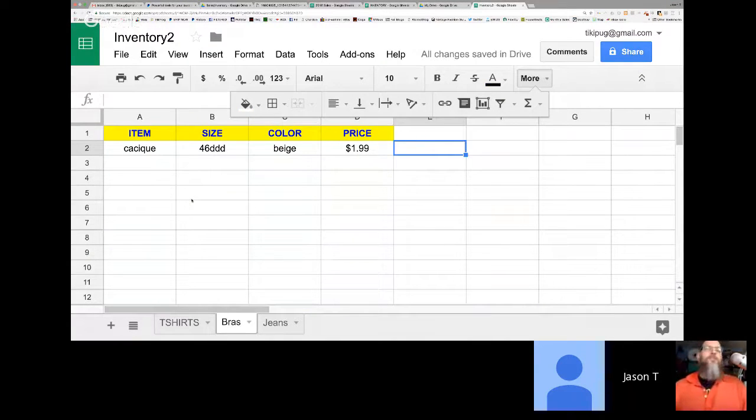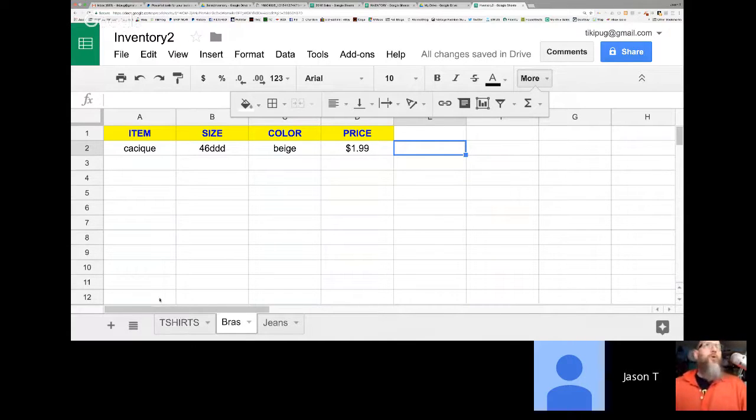So there's your bras, your jeans, your t-shirts. What I recommend is having a miscellaneous category because we all have stuff we sell consistently. Mandy does compacts and teddy bears. I do tiki mugs and jeans and bras. But then there's that one rare thing, like I picked up a giant porcelain cookie jar. Well, I have only one porcelain cookie jar right now, or ceramic, probably ceramic. So I don't need an entire tab for cookie jars because they'll just kind of be a waste of space. So that'll fall underneath my miscellaneous tab.